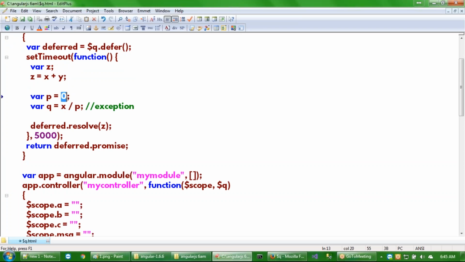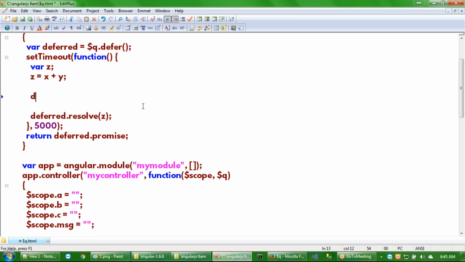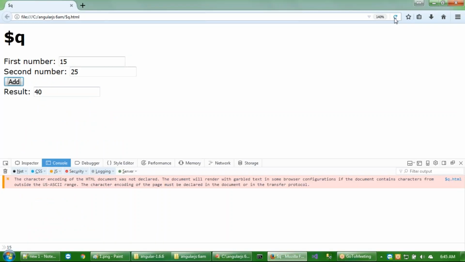Okay, we'll try another exception. Okay, we have just given alert, but with a spelling mistake. Check it. Alert with a spelling mistake. Then what happens?